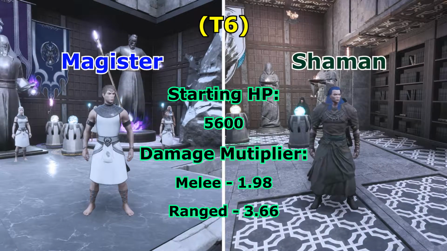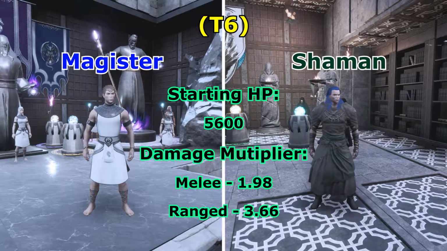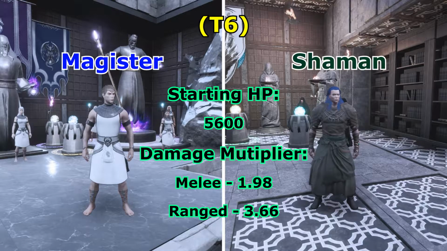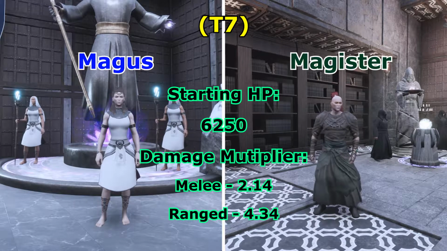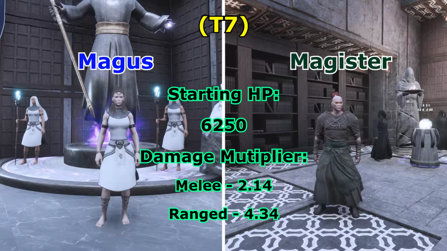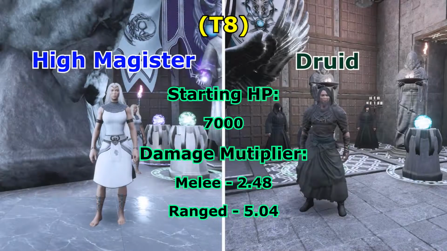First, the T6 for the Elvanor and the Felgarth factions, Magister for the Elvanor, and Shaman for the Order of Felgarth. Starting HP of 5,600, damage multiplier, melee 1.98, range 3.66. The next tier, Magus for the T7 for Elvanor, and Magister for the tier 7 for the Order of Felgarth. Starting HP of 6,250, damage multiplier melee 2.14, range 4.34.